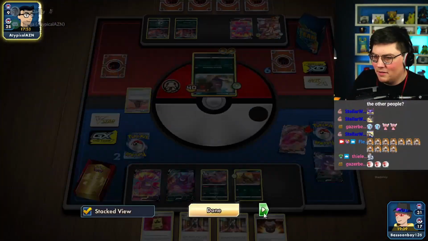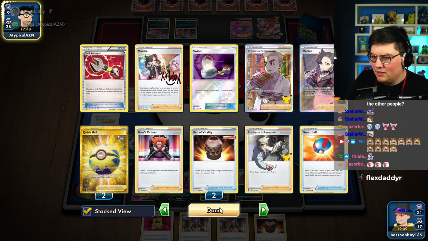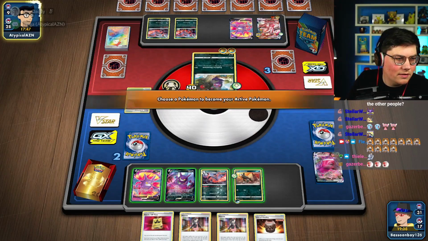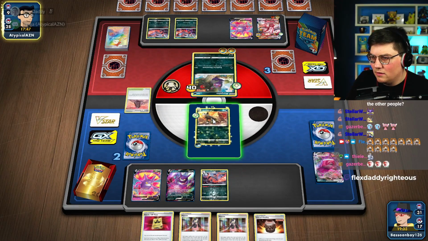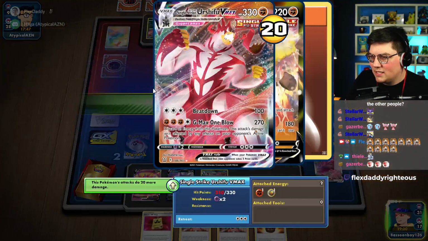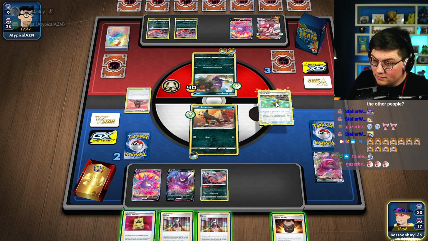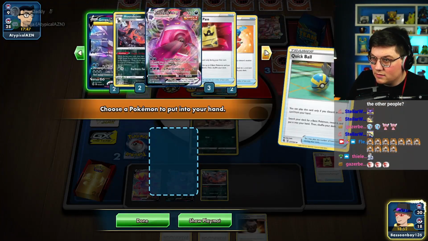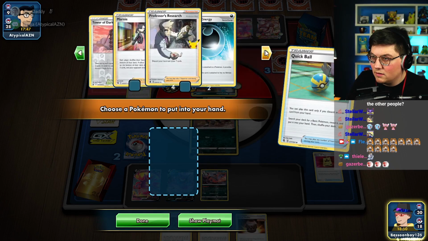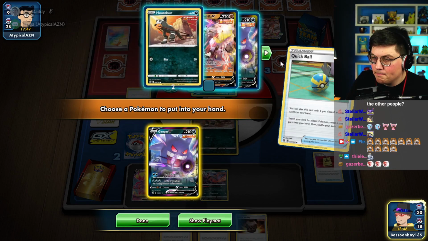How do we win? I mean, it's boss stuff. They've played 2 urn. So maybe they prize an urn. But their mans can just run through us with the beatdown attack. This is good. This is quite nice. We have no more boss. So we have to go double Gengar.